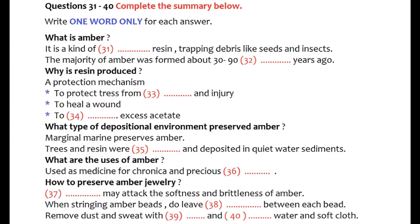Never let amber come in contact with soaps or commercial jewelry cleaning solutions, which can dull the finish. Keep amber away from common kitchen substances such as salad oil, butter, and excessive heat of ovens and burners. Dust and sweat can be removed with clean, cool water and a soft cloth. Never use hot water. The amber can be dried and rubbed with clear olive oil, then rubbed with a soft cloth to remove excess oil and restore the polish.